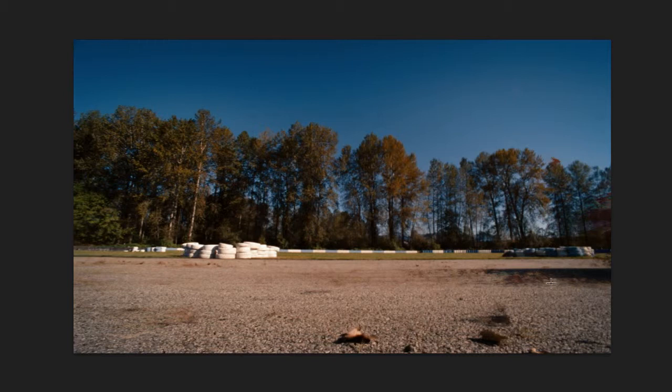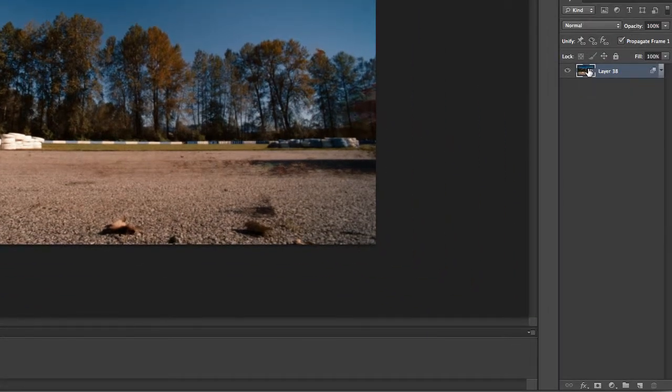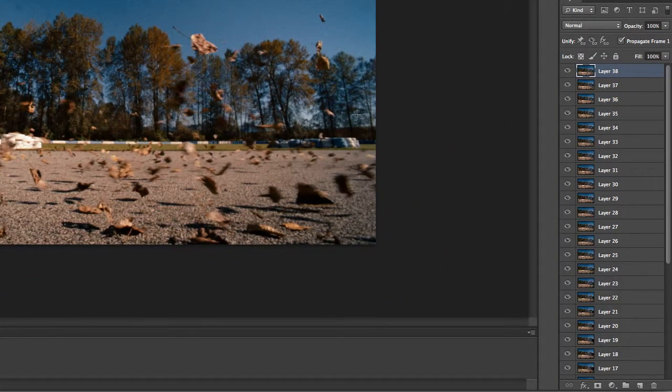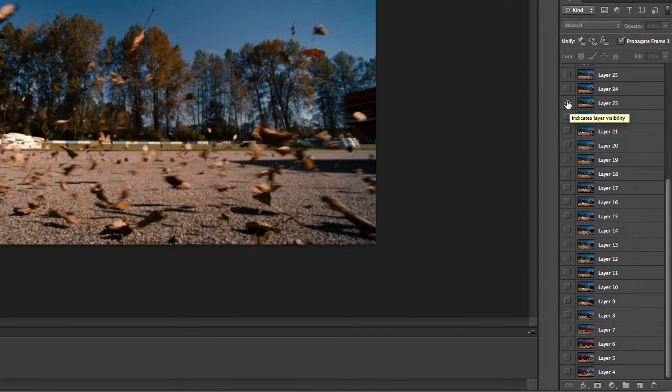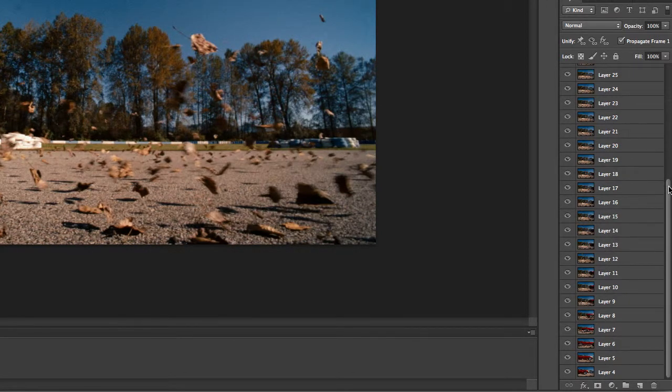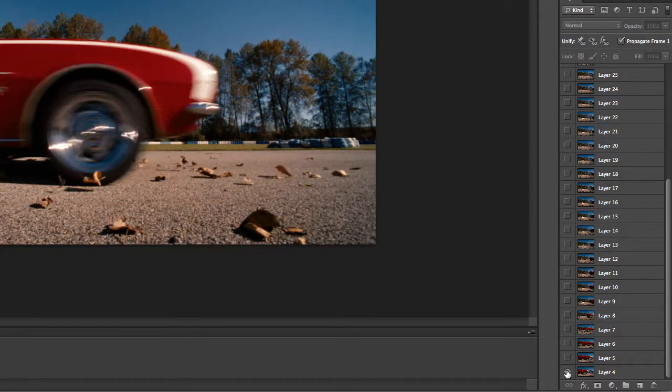But if you needed the whole plate to be clean, you could open up the Smart Object and find a layer that was fairly clean on this side. Just holding down Option or Alt and clicking the eyeball to solo layers. This one here is pretty good. This is the first frame, and you can see the car hasn't actually passed by yet, so this is a nice clean section of the frame.